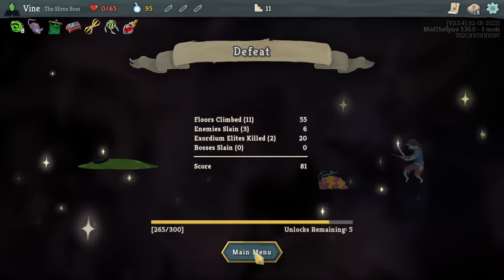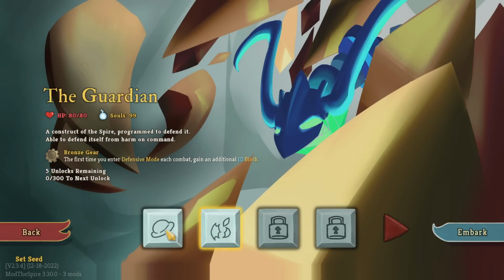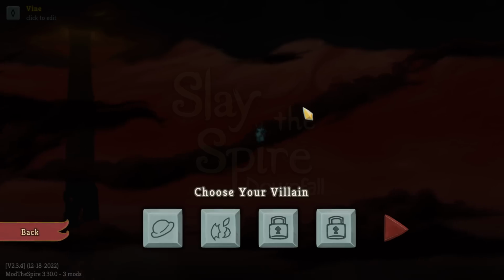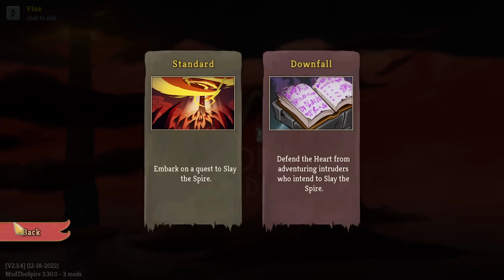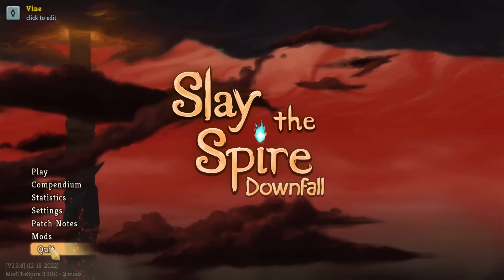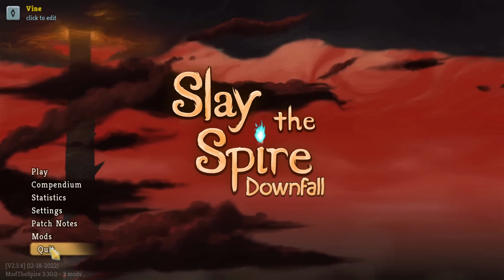New character. Yeah, you just get to play as bosses. It's pretty fucking awesome. Defend the heart from adventuring intruders who intend to slay the spire, yes. Alright, now for real I'll get going, but, pretty great. Just all around really impressive mod. It feels like a fleshed out real expansion.